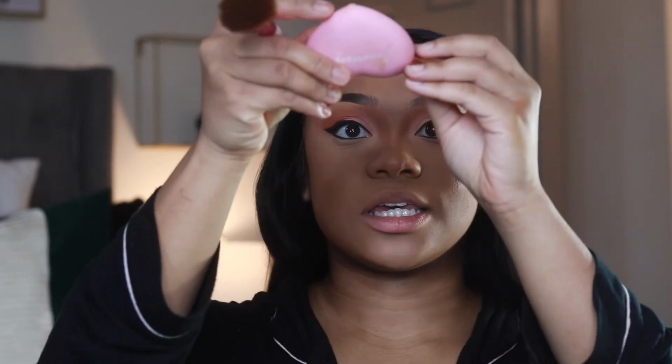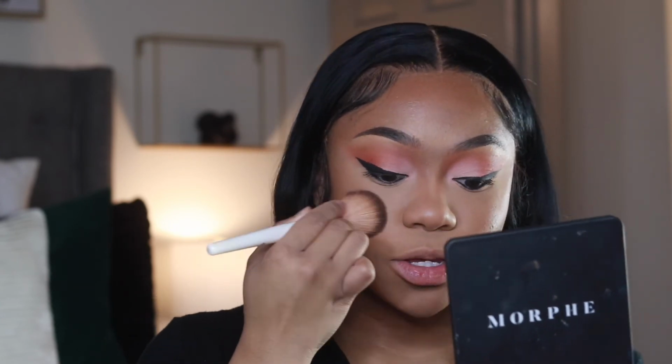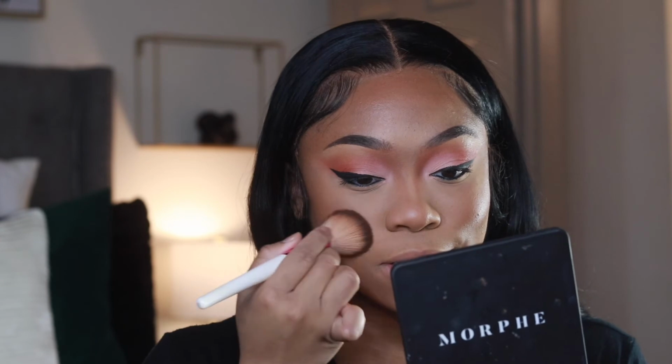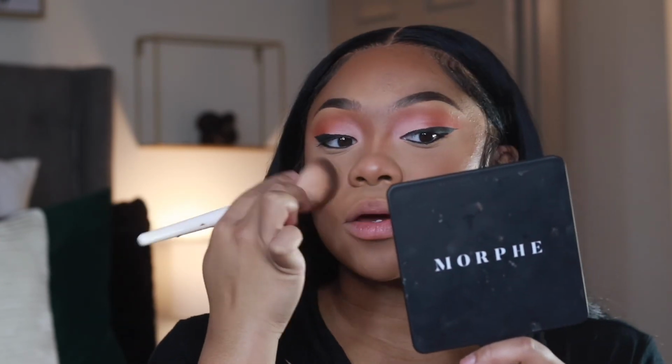So blush, I'm going to take the Colourpop. This is the My Type blush. They sent this in their little Valentine's Day collection. And I'm just going to use this because why not? This blush is really pigmented, so you want to go in lightly first and then build up if you do more of a blushy look. I know everybody is different. Some people don't like blush. I've been getting into blush lately though.